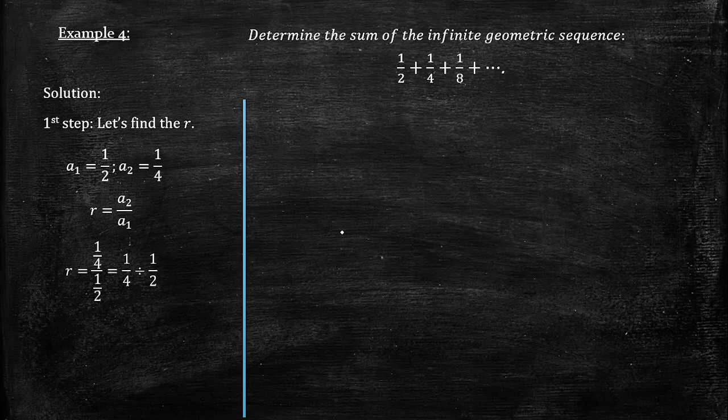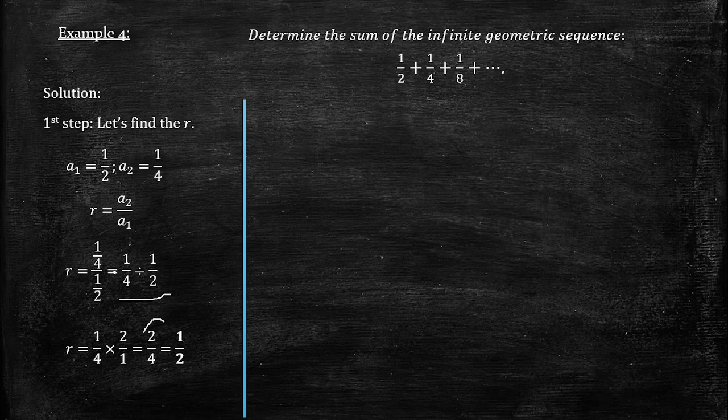So, again, class, pag nagsosolve tayo or nagdi-divide tayo ng both fractions, mahirap siya pag nasa vertical form. So, yung ginawa ko dito, change ko siya into horizontal form. So, 1/4 divided by 1/2. Then, let's apply the properties of dividing fractions. So, the ratio is equal to 1/4 times, so yung division natin magiging multiplication, then yung 1/2 natin, find the reciprocal ng divisor. So, magiging 2/1. That is the division rule for fractions. So, 1/4 times 2/1. 1 times 2, the answer is 2. 4 times 1, the answer is 4.